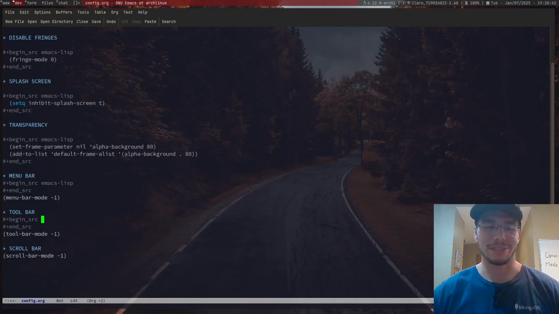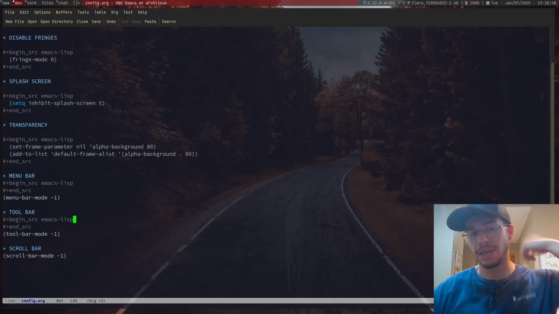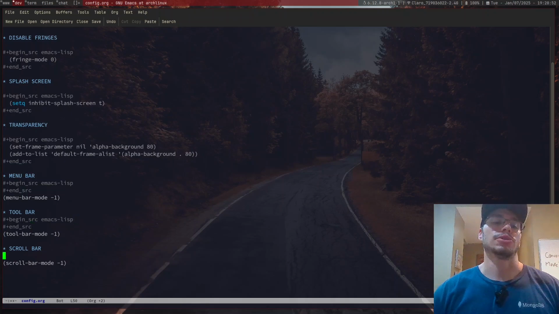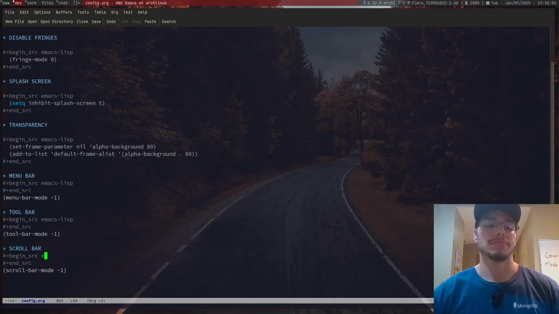What I meant to say is that I've never met anyone that I've seen using Emacs and did not have these 3 disabled. You can enable them if you want to, it's the same thing as using a light theme to code. I've seen people do that, and they are just weird, man. They're just weird. Why would you do that?